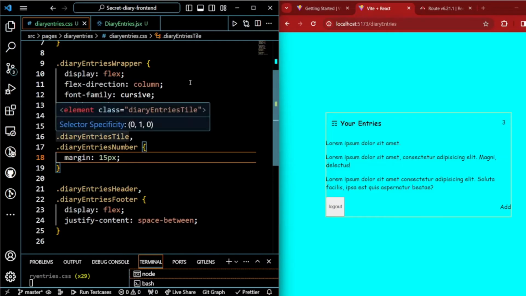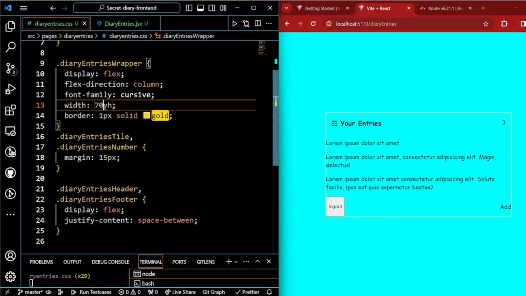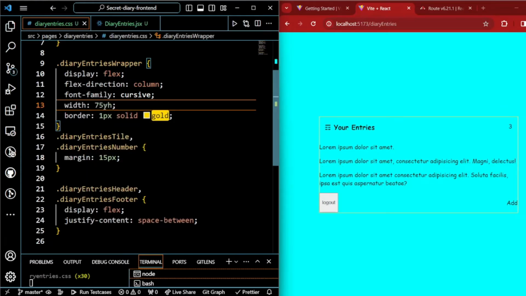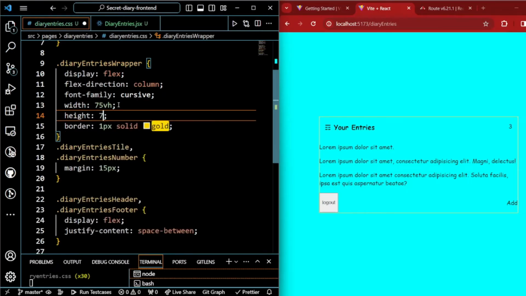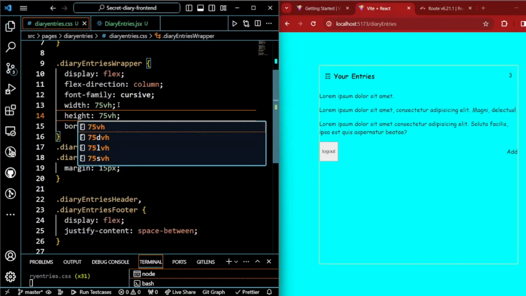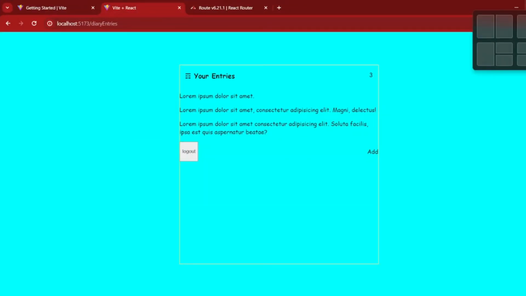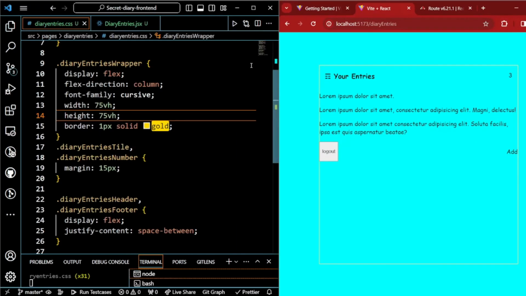And the container, I think 70 vh is 75 vh. Let's keep some height equal to 75. Okay, 75 vh is enough. Let's see this. I don't want 75.